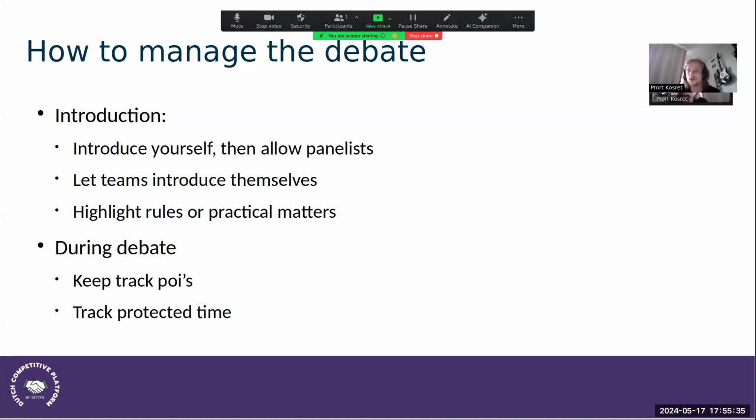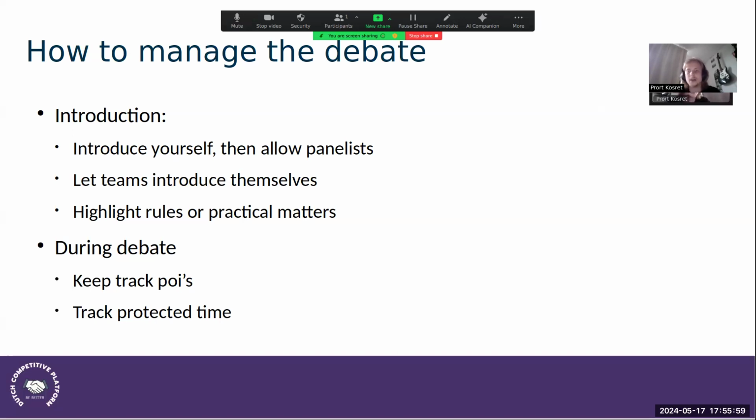The second thing is you allow teams to introduce themselves. This would be names, speaker orders, and preferred pronouns, if they also want to disclose that. And here I'm going to give you another tip immediately. Already make sure that all the panelists who are going to need to fill in a ballot already have their ballot ready and just submit the names for the speakers, so that during deliberation time, you're not discussing who was prime minister and who was deputy prime minister.